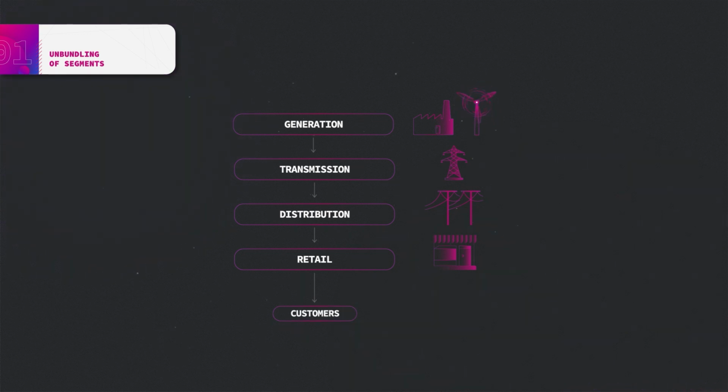When generation, transmission, distribution, and retail were all represented by one company, a monopoly, this was called vertical integration. Being a monopoly, this company had an incentive to obstruct competitors from getting access to the infrastructure. Consequently, this vertical integrated unit was preventing fair competition, which led to higher prices for consumers. Unbundling of segments, and hence the liberalization of the energy market, was implemented to achieve today's energy market.